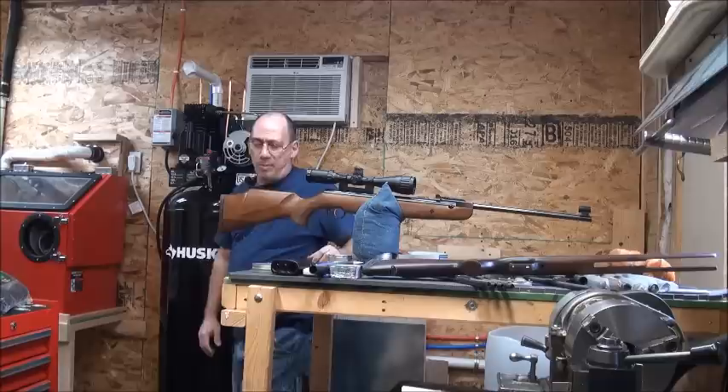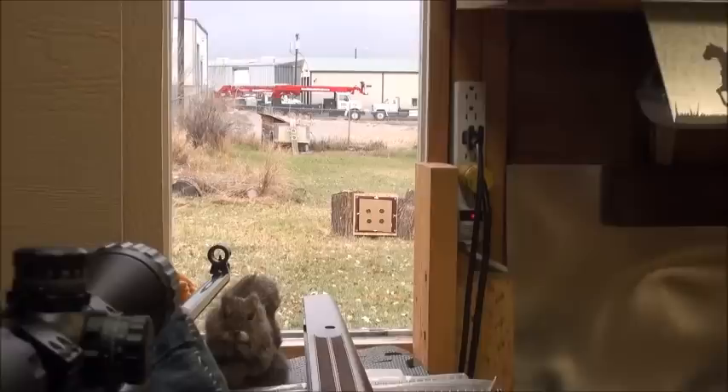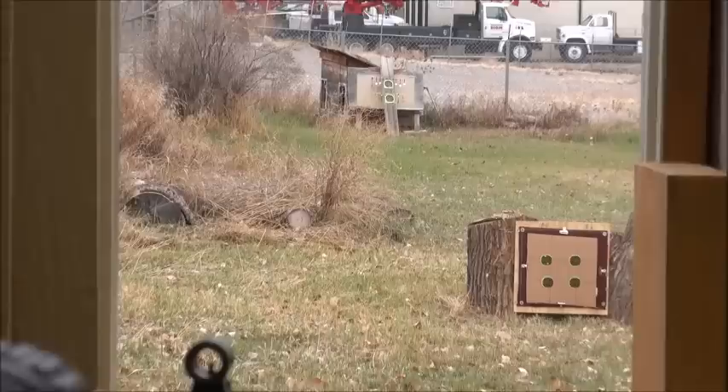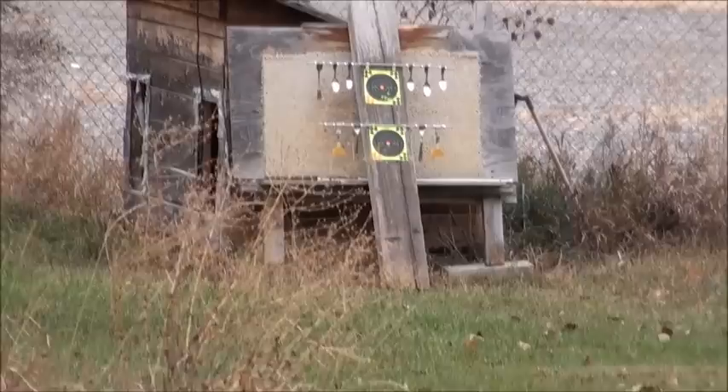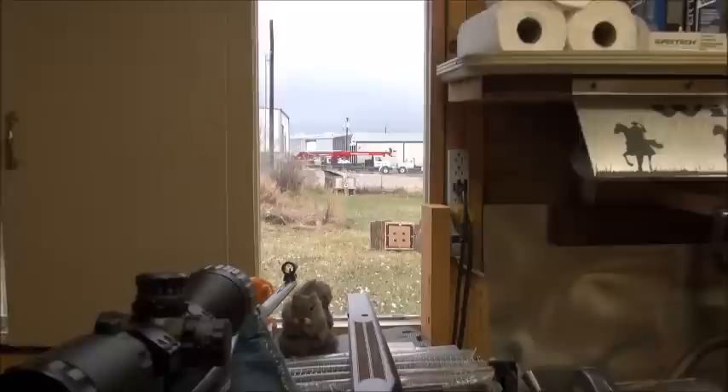Thanks for hanging out — this is Mike saying be safe. Let me show you the targets down there. There's the sight-in target at 17 yards, and then I put some new circle targets in there at what I believe is 44 yards down range — I did get on paper. And Scooter says hi, by the way — that's not the real Scooter obviously; Scooter's my cat. Well, there it is — the R9, once again a lovely gun. Just awesome. Take care and be safe.